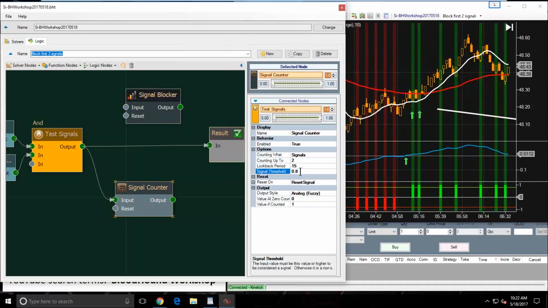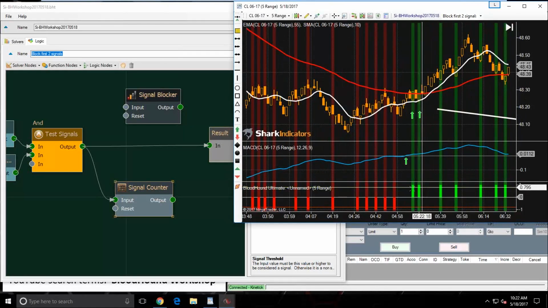The signal threshold is 0.8. If you're not using fuzzy logic, just keep this where it's at, and it'll match the signals that you see on the chart, right? Because remember, to get these racing stripes, the threshold of the output of BloodHound is 0.8.